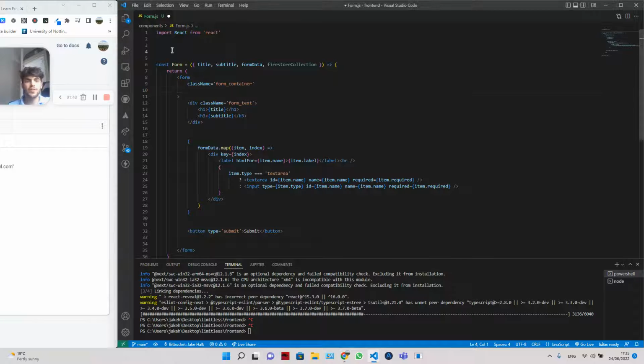So the first one we're going to have to get is the const initializeFirebase, and that's going to be from firebase/app. Expected comma.